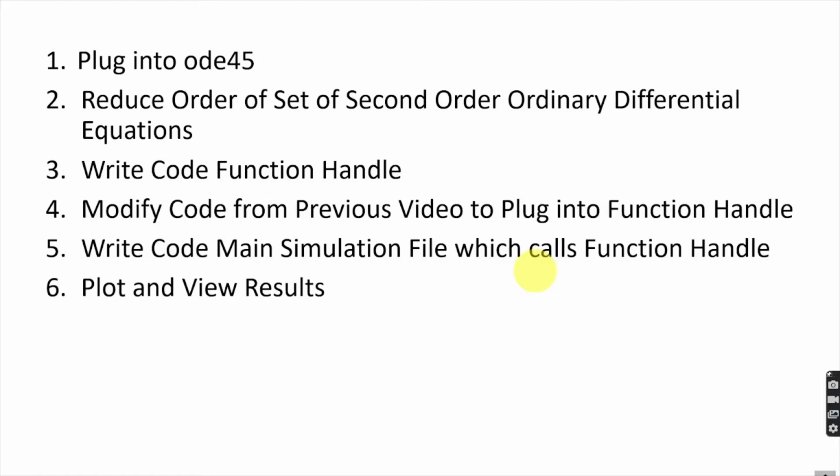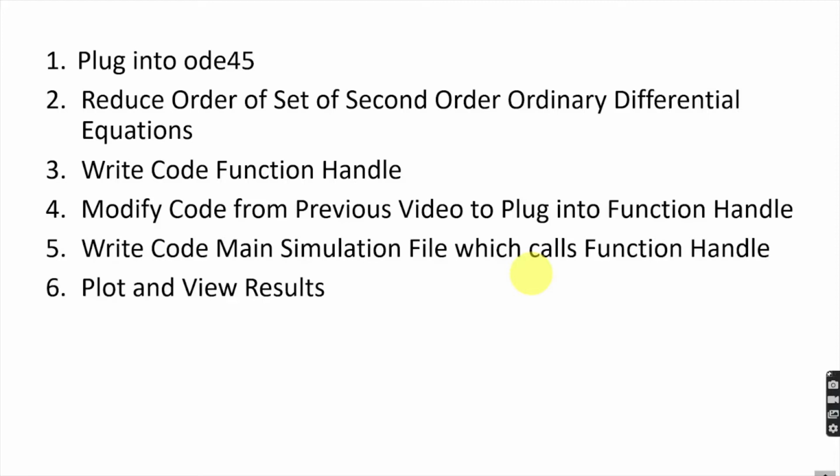This function is actually used to solve first order ordinary differential equations, so we'll have to use a little trick to reduce the order of a set of second order differential equations from second order to first order in order to plug it into ODE45.